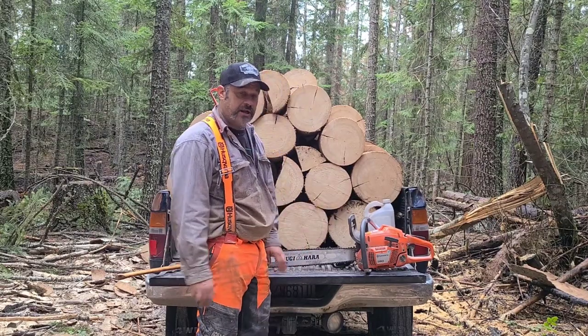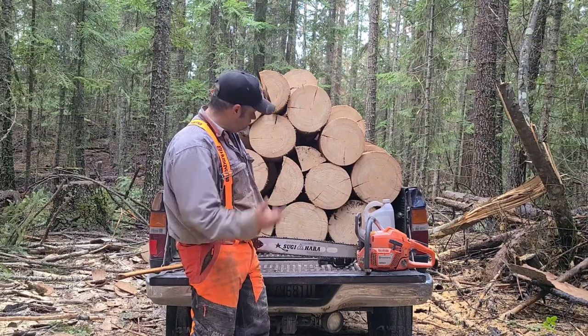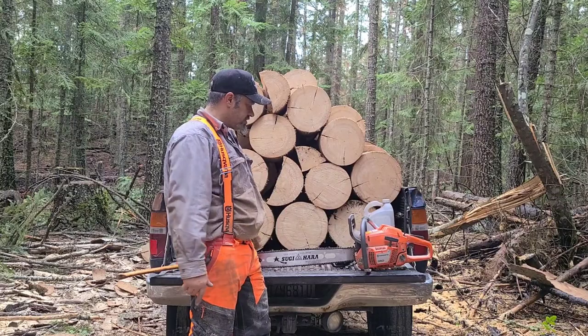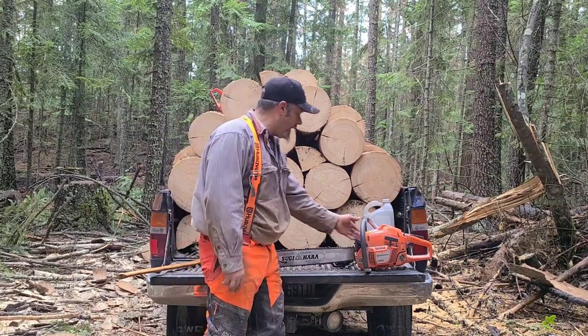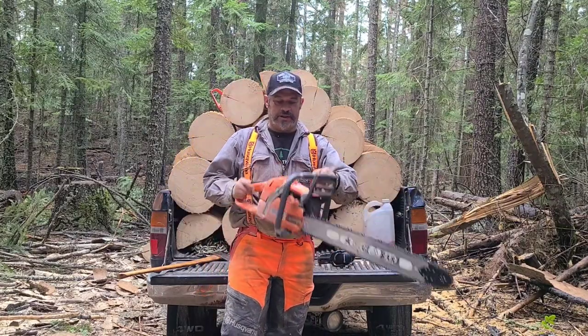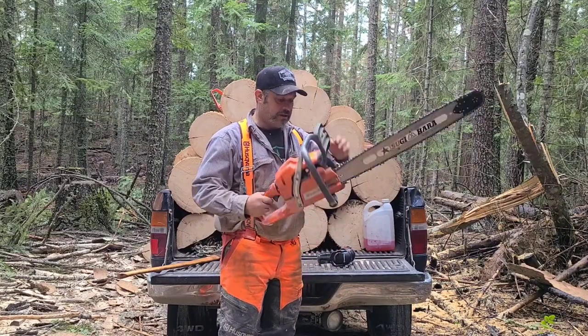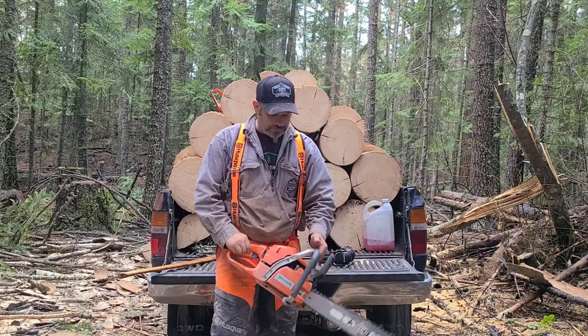Anyway, back to what I'm saying. If you're wondering, my opinion is that it works. It doesn't overheat the saw. It's not running it to death. It just works nice. And it's super lightweight. And now with that full wrap handle on there, look at that little thing. I'm going to weigh it and see how much it weighs. But for falling smaller trees, this would be a dandy.